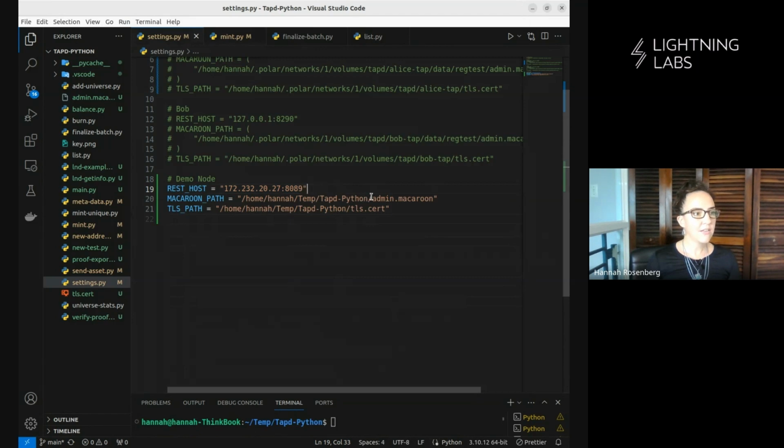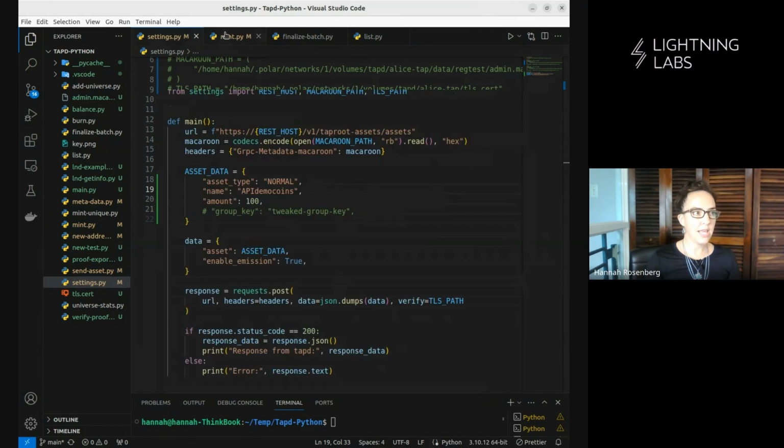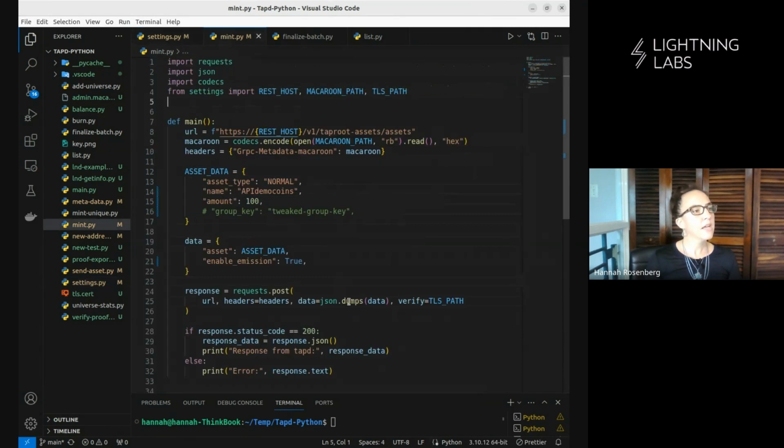So I've done that, and then I've got a copy of the admin macaroon file and the TLS cert, which we need to pass along to be able to communicate with and get permission to talk to our node. So this here is just the quick and easy way in which I've dumped this information into the settings file, and then I'm making use of it here in these Python scripts.